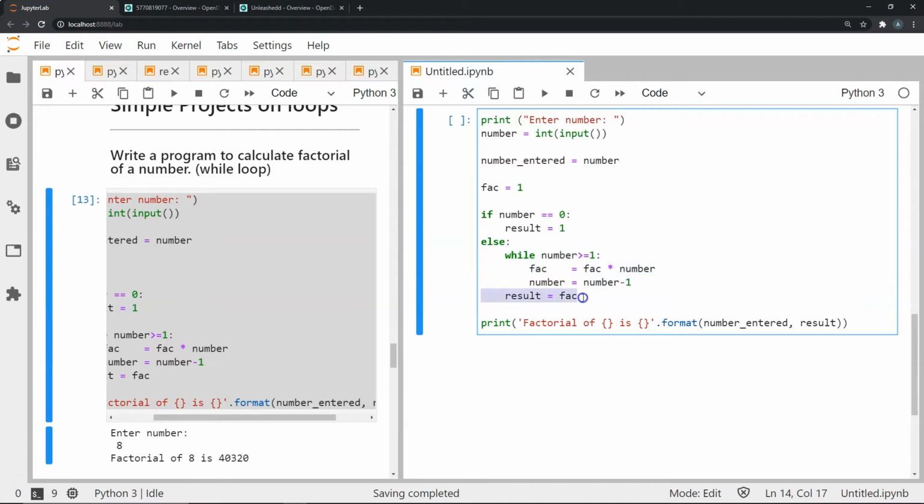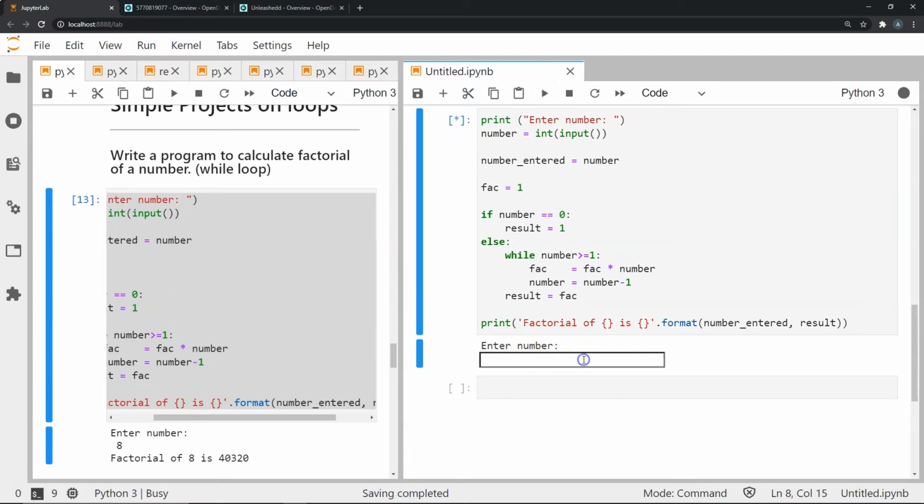And then finally we store the result into a variable called result, which stores the result of 8 into 7 into 6 into 5 into 4 into 3 into 2 into 1. This is of course if we did enter 8 when we were asked to give an input. So let's see this in real time once we execute this. So I'm executing this. The first thing it asks me is to enter a number. So let's say I enter my number 8, as I was speaking about 8.